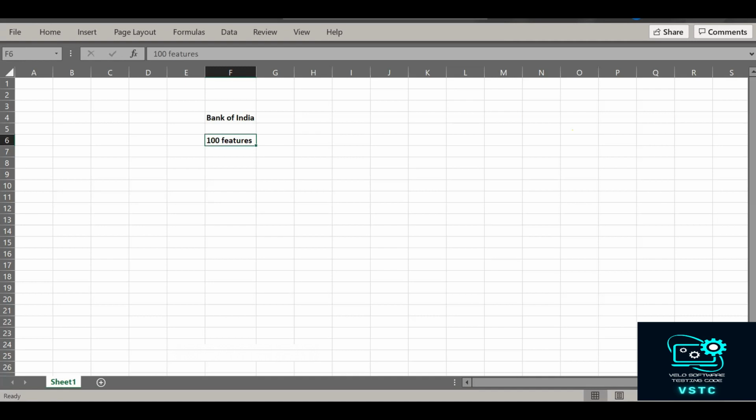Remember, we, in the sense the development team as well as the testing team, don't develop the 100 features at a time. You understand, right? We are developing the 100 features in bits and pieces. What is the meaning of bits and pieces?